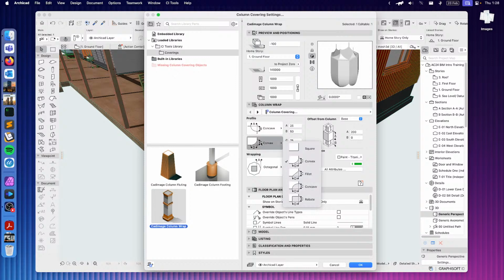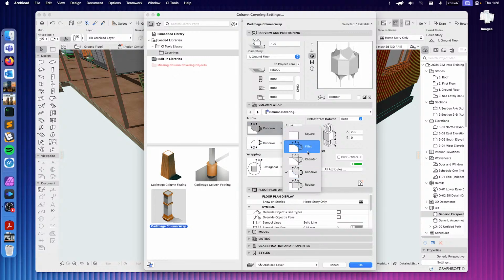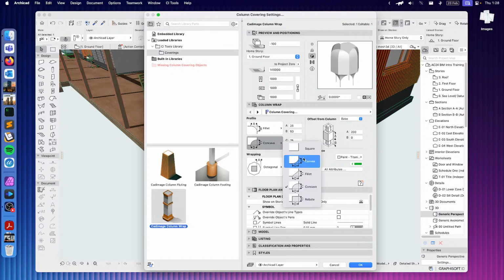So the bottom shape is a convex curve. We can switch that to concave, for instance, and then we can make the top one a fillet. That will give us that effect. We can make this one just a rebate on the bottom. We can choose where the offset works from here, and define the dimensions, and then also define the surface material.